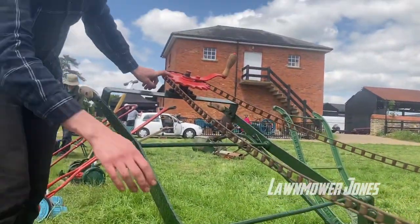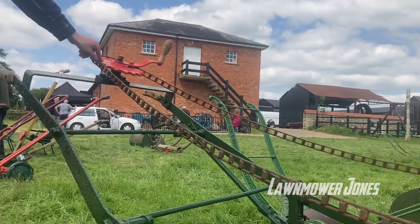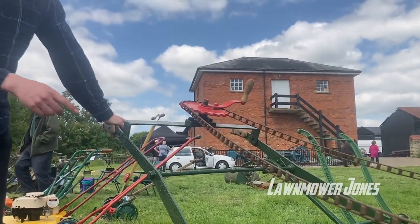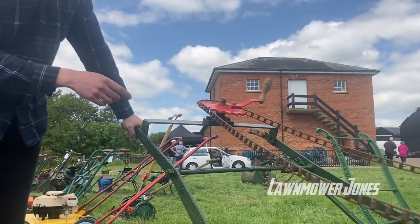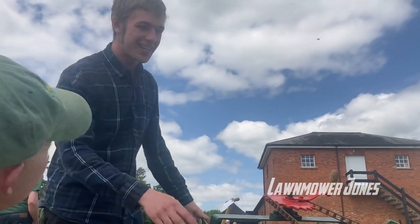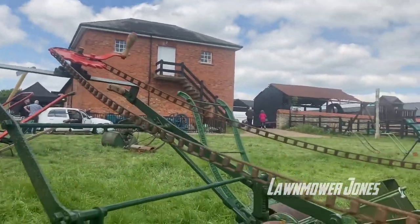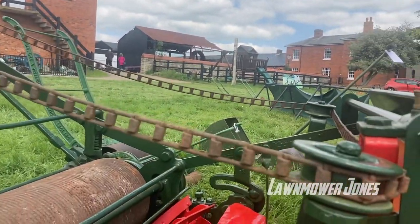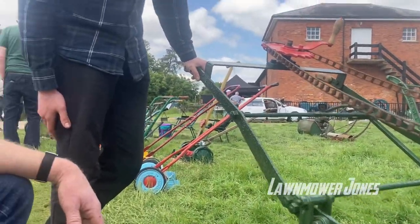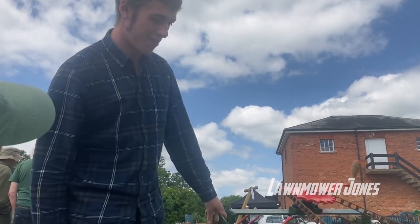Wow. And I had two links of the original chain, so I knew what pitch it should be. And by luck, there was an agricultural dealer having a reduction sale, and they started up about the time this was made, and they had some very old stock of chain. God. Which was an amazing piece of pure luck. And it's identical to the original ones on it. God, that looks the part, doesn't it? It just really finishes it off. I mean, what's the chances of getting that? It's nearly none at all, isn't it? I was about to start making it link by link, and that would have been very difficult.